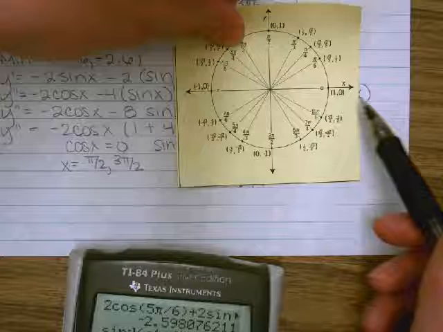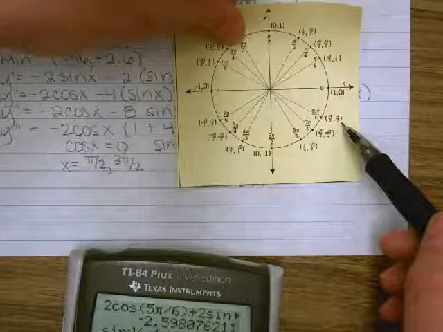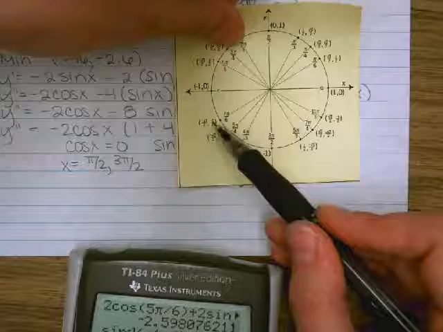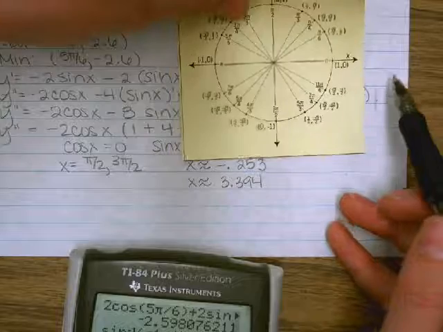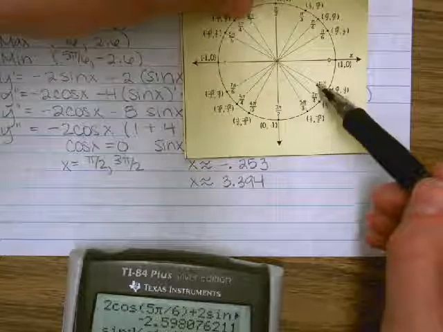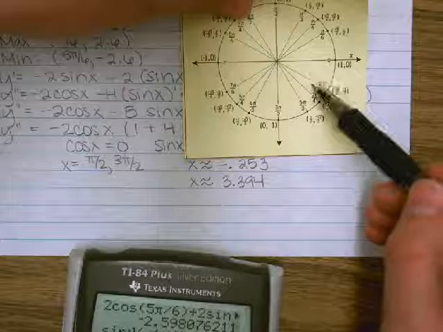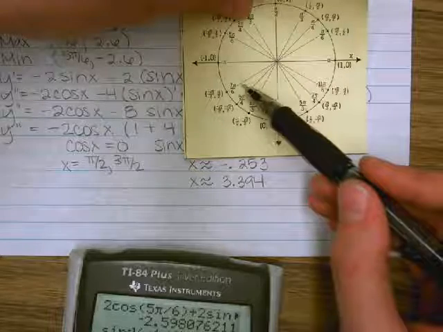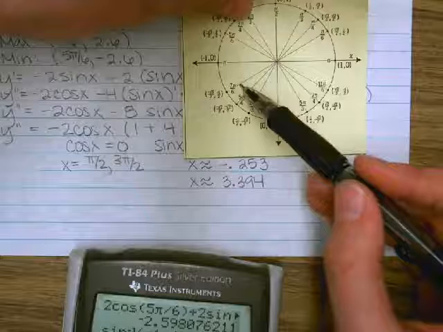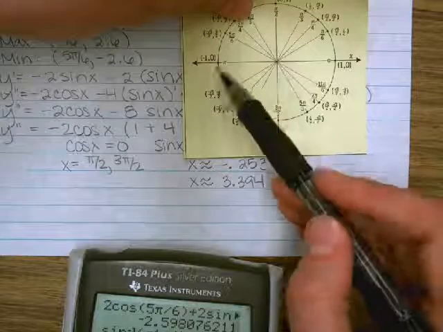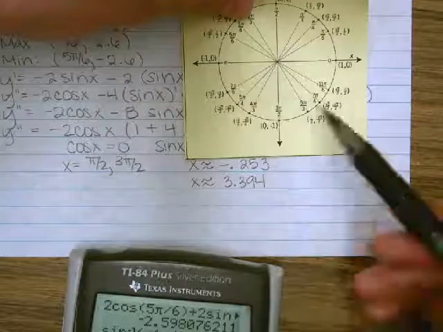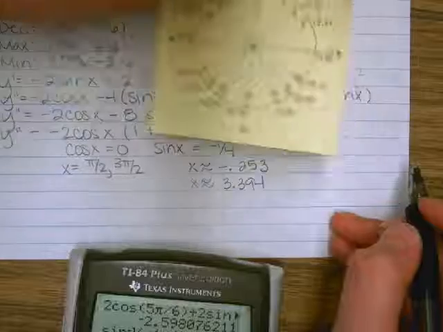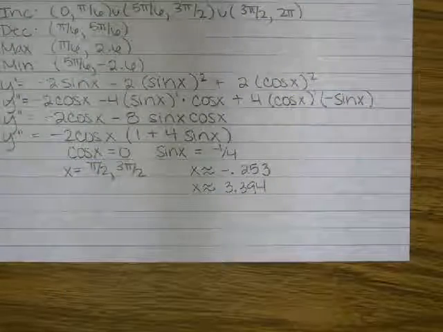So again, my reasoning there was, if I know that I'm looking for negative 1/4 and I can see that negative 1/2 is here and here, then I'm going to expect my answers to be in similar places on the unit circle. And so I pictured that negative 0.253 would be kind of the negative measured angle over here. And so then I said we must have another angle over here that would also be 0.253 down from that line. And since I know this line is worth pi, I just did pi plus those decimals that I figured would be underneath that line. So that was my way of getting those 2 answers. All right, so again, we're going to go ahead and do a sign chart for this.